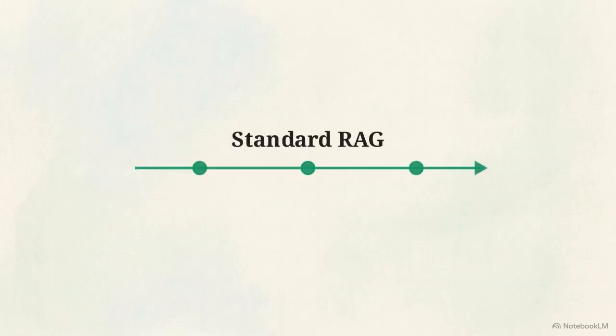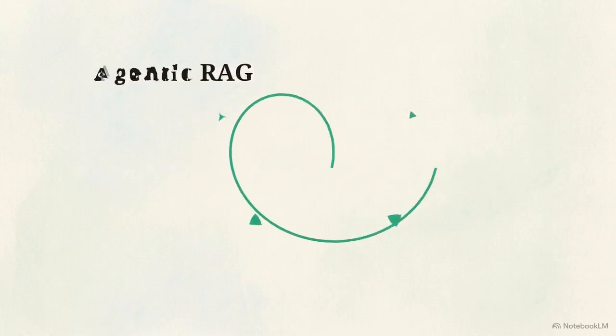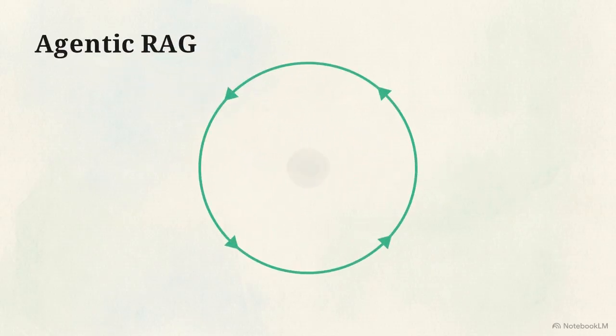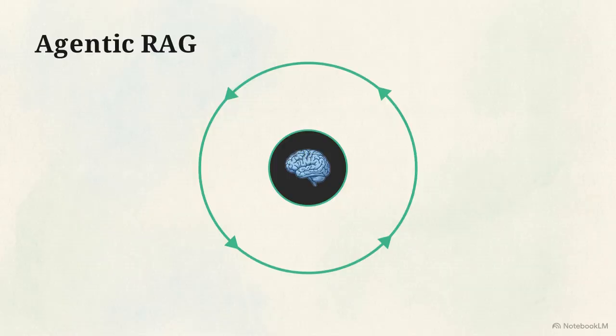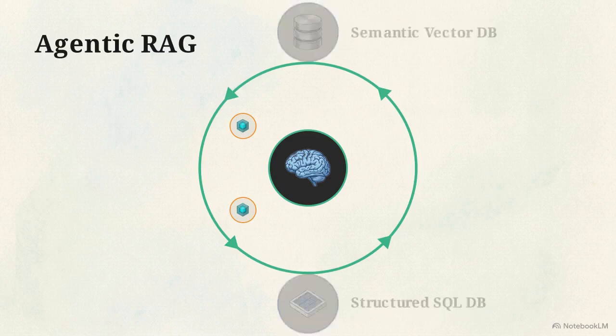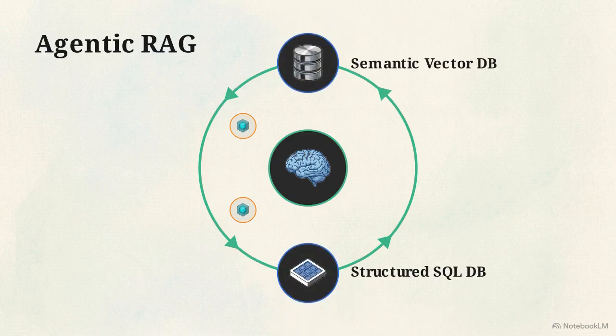To fix this, retrieval has to stop being a passive, fixed pipeline. We have to wrap it in an active loop, controlled by an autonomous AI agent serving as the central orchestrator. When that complex return policy question comes in, the orchestrator intercepts it. Instead of running one massive search, it rewrites the prompt and splits it into two distinct, manageable subqueries.